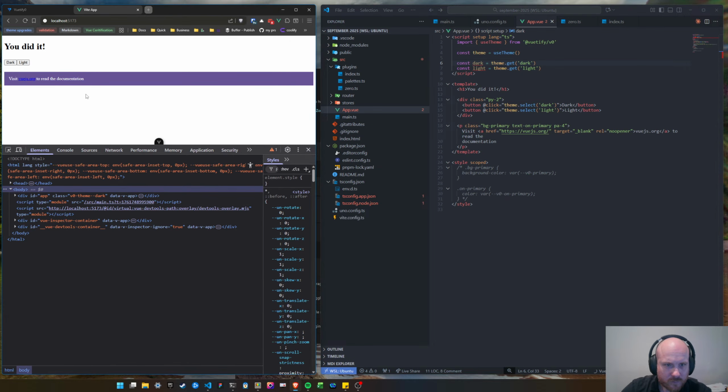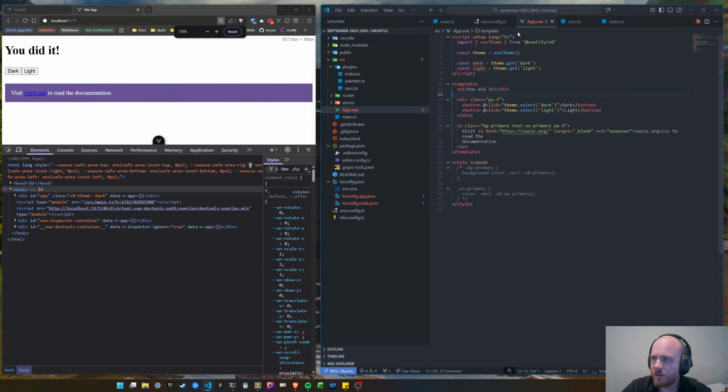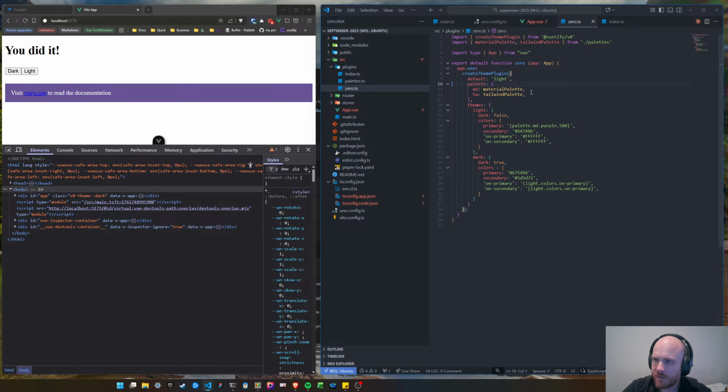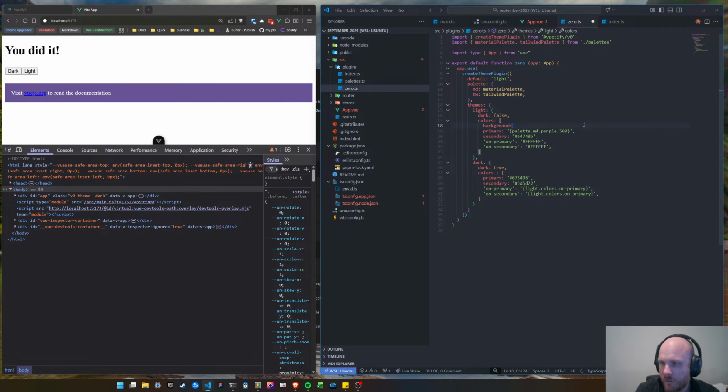So, just to make it easier to differentiate the two themes, I'll come back to my config and we're going to say we have a background white and a background black.